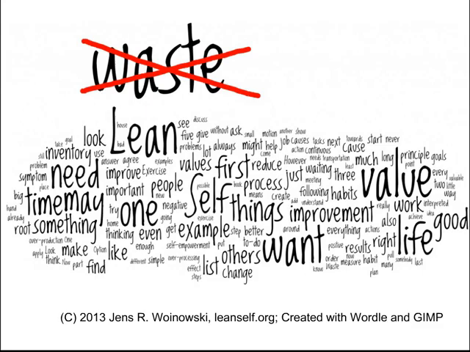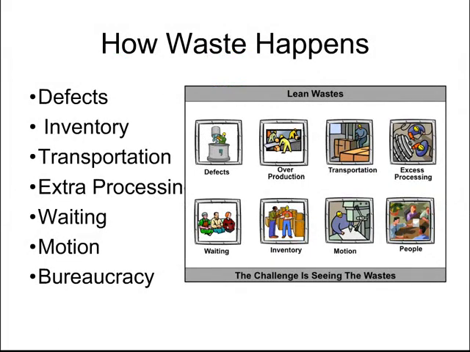So the question is, where do we find waste? Waste happens in a lot of different places. As I mentioned, to define it as a value-added activity, it has to be done right the first time. So defects are a form of waste because waste means you have to do something to fix it. So for example, the CD's in the wrong case. That would be an example of a defect, when a patron borrows it.